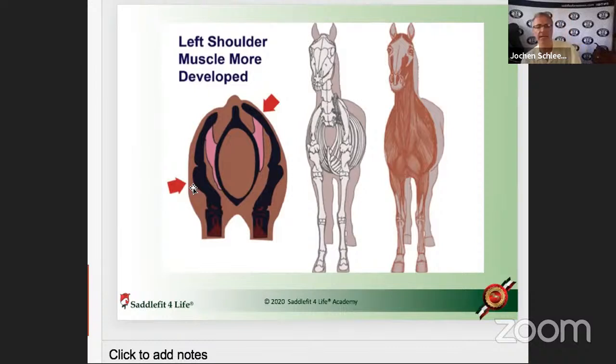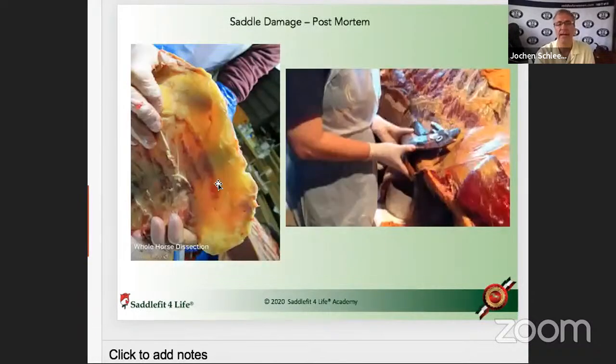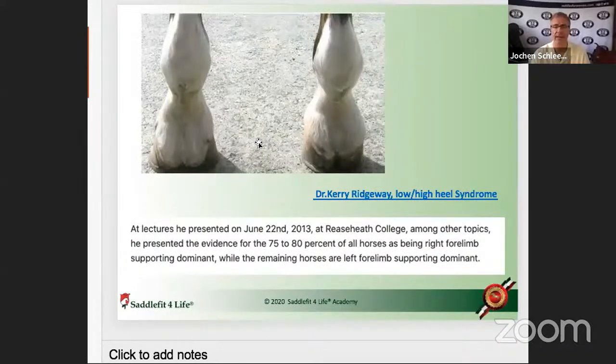Because today with MRIs, we don't know. We can't put the whole rump, the whole body of the horse through this machine. We can put the neck in it, the head, the legs, but not the rump, like the whole rib cage. So if I look at dead horses and I see how the left shoulder completely got hammered because the tree wasn't opened up because somebody had an opinion, no, don't open the metal on the bigger shoulder. Hello? Isn't that what farriers do when they shoe horses? So many horses have the high heel and low heel syndrome. Do you honestly believe that the farrier will always make the metal 100% straight? No, the horse would be lame.